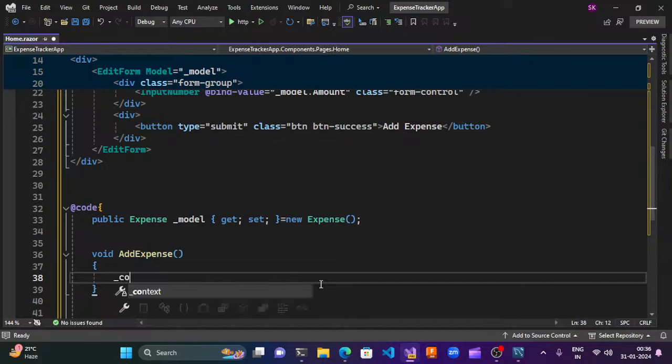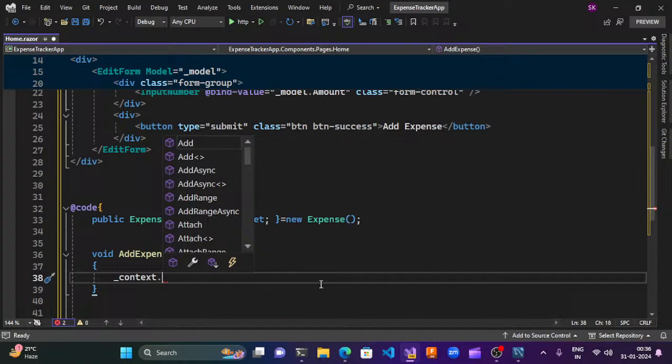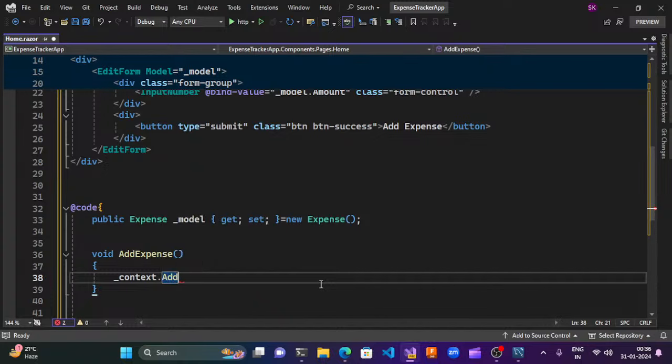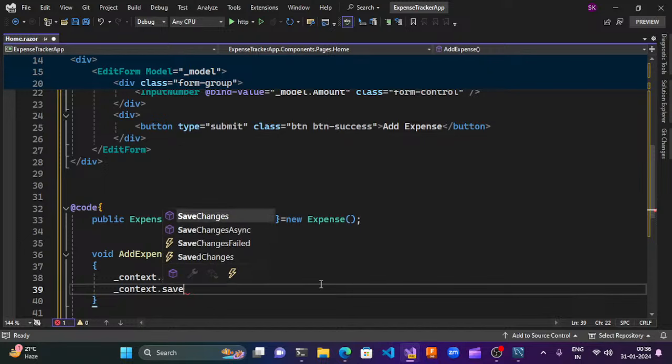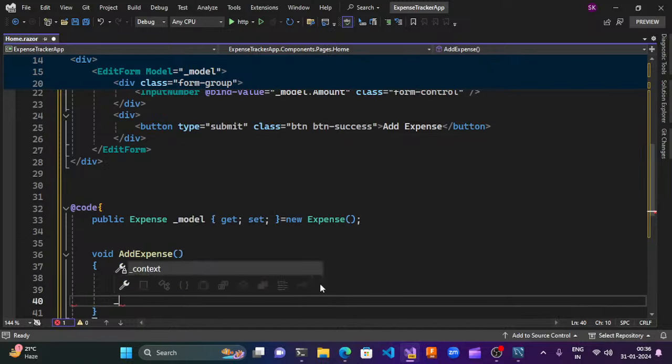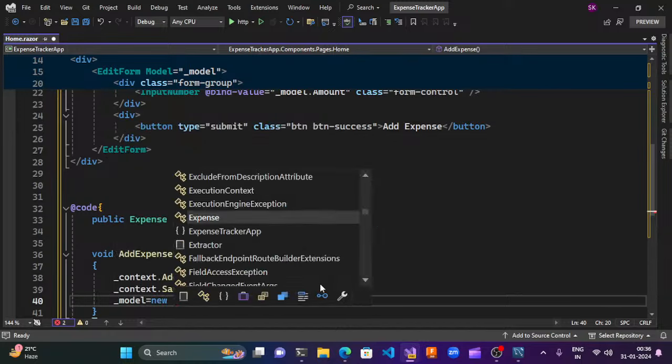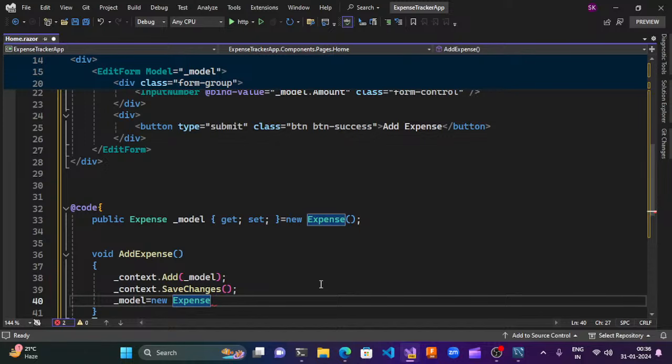So context dot add model, context dot save changes. Then we are going to reset the model. Now it is fine.